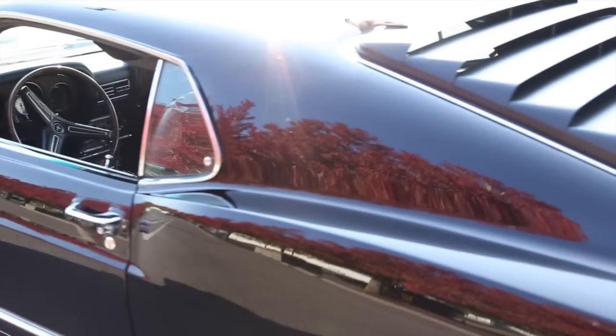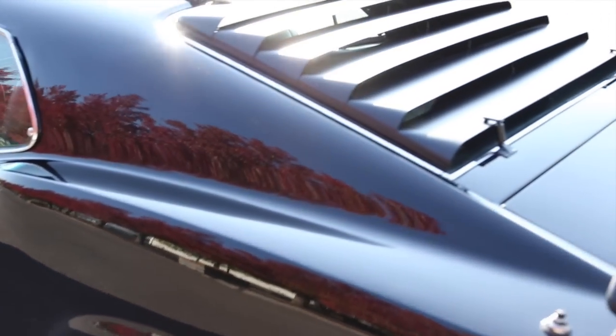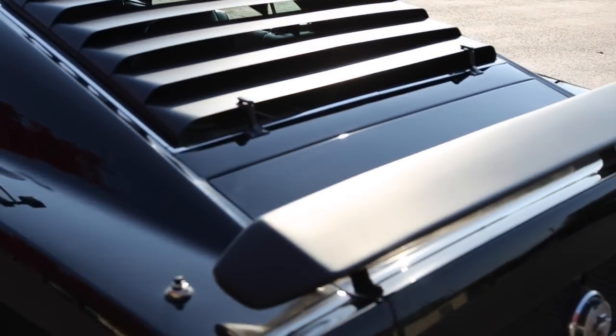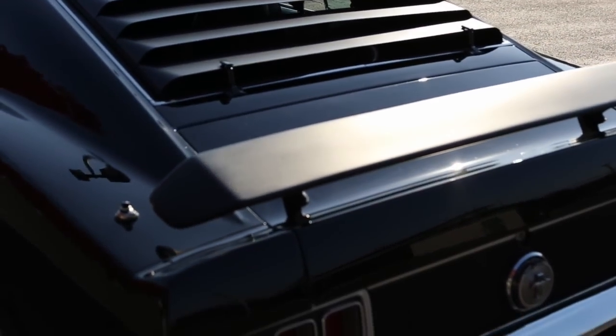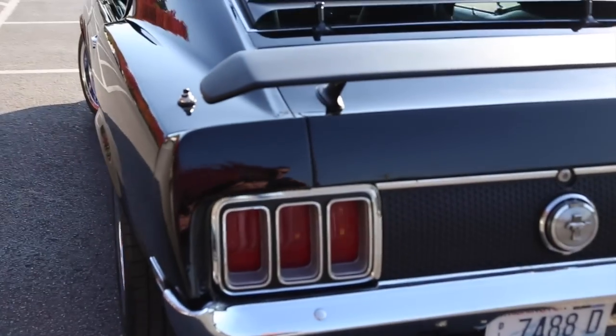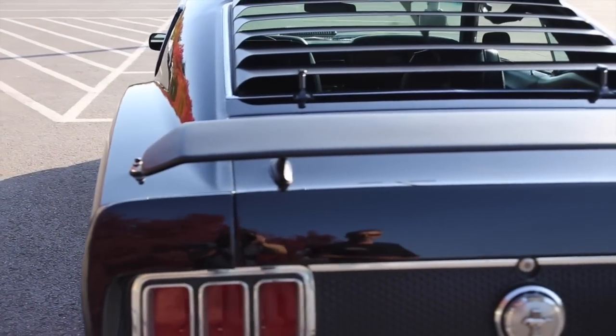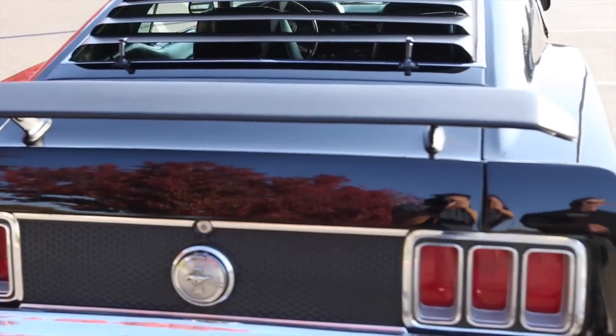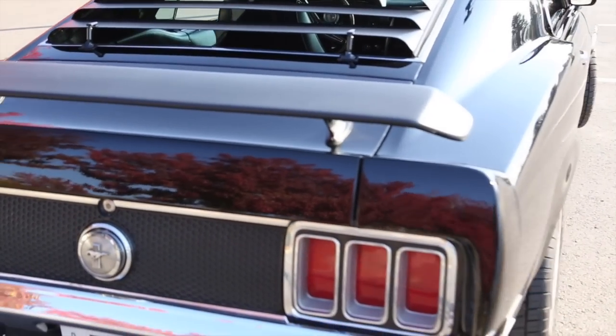So this one, again, the black paint is just gorgeous on it. The paint actually is several years old, and there are some small imperfections, but overall, this one presents very well. Panels are very straight, very super solid car. Trim and such is in nice condition. You can see just how nice the bumpers and those taillight bezels are.